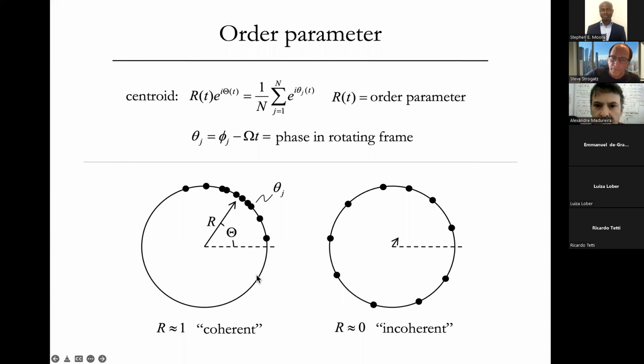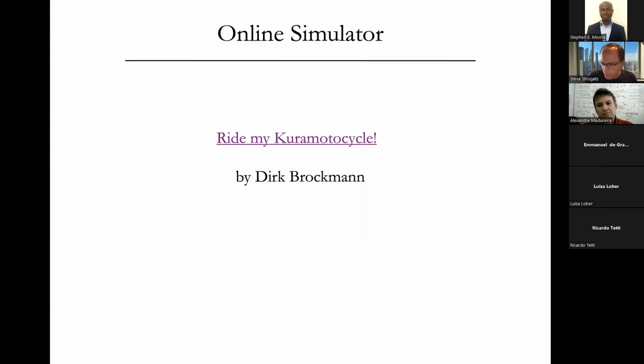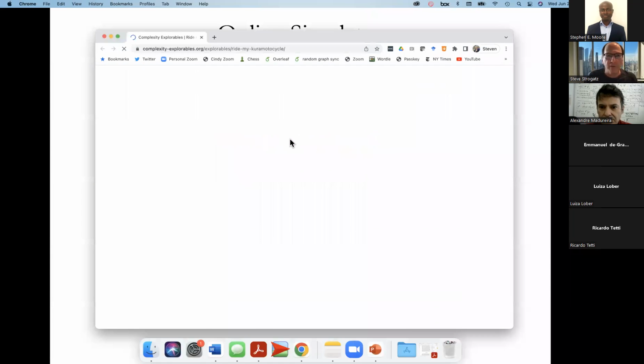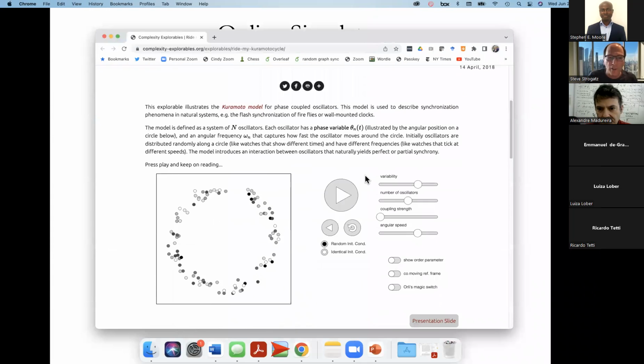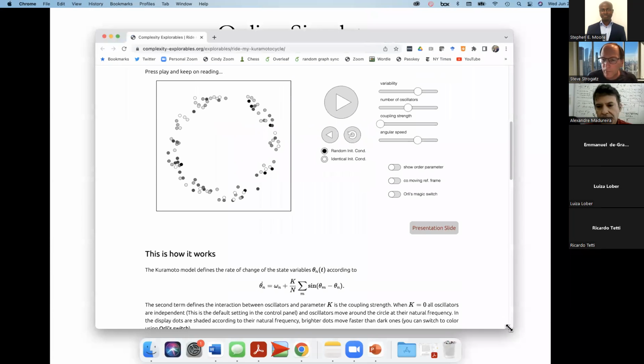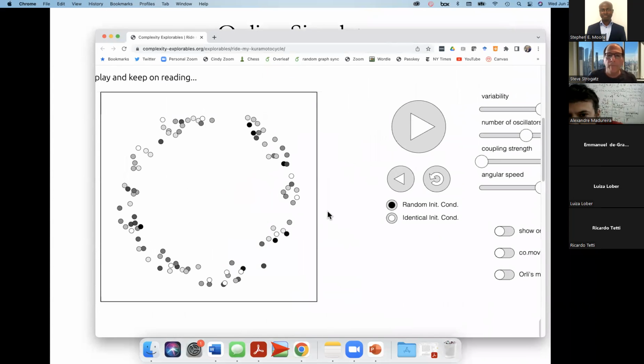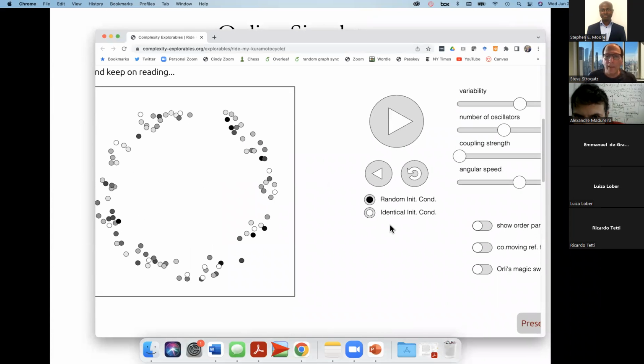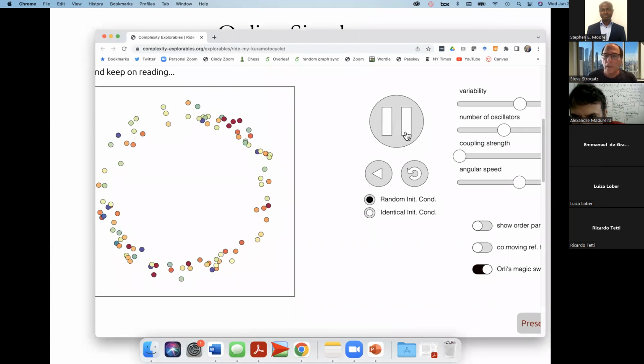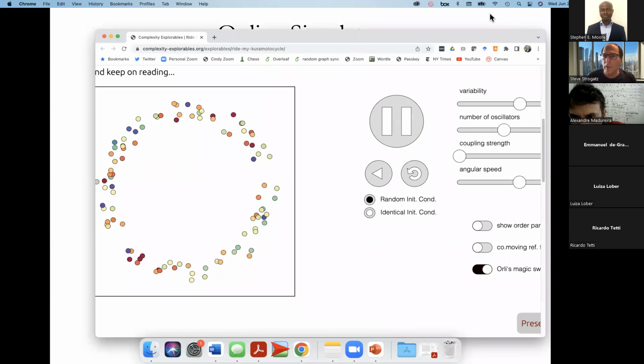Oh, actually, I should have shown you this idea of the order parameter. Maybe I will. Let me just jump back out. I'm sorry. Because this is an important concept in Kuramoto's work. This is a standard idea in statistical physics, the idea of an order parameter, but let me illustrate it because it's here in this simulator. Maybe I'll make this a little bigger for you to see it better. All right, we'll go back to this with color. We'll let it run. So what do I mean by the order parameter?